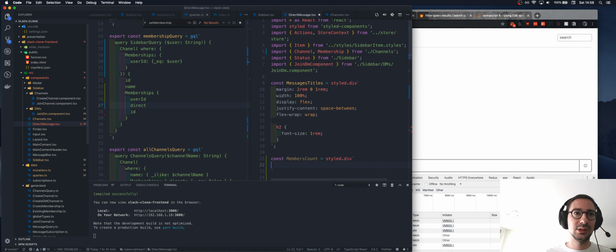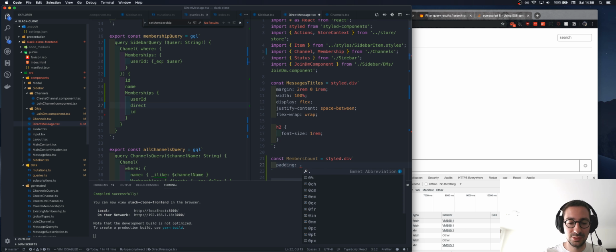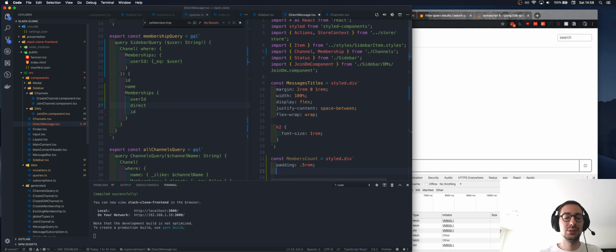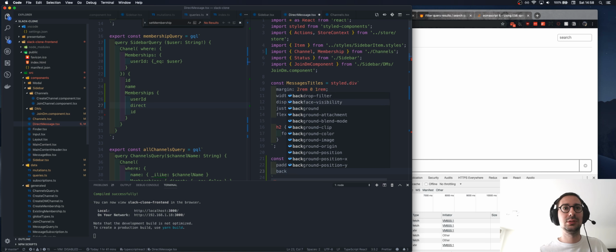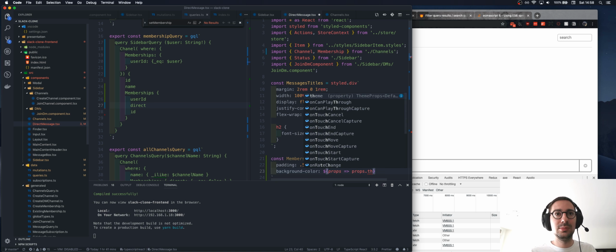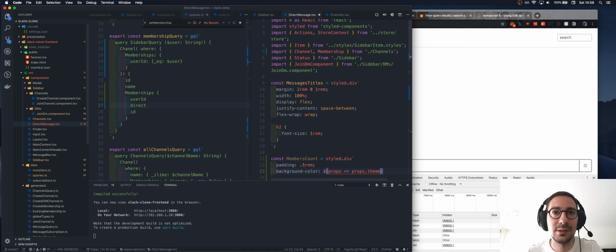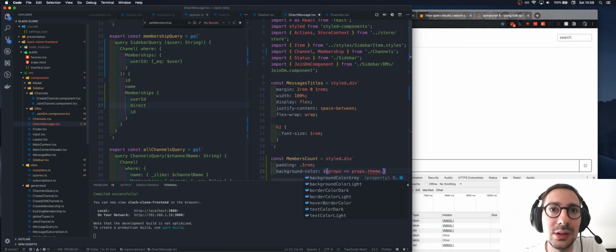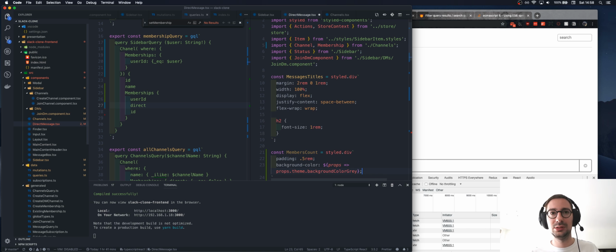Okay, we say that should have a padding of 0.5 rem, a background color of props dot theme color, background color gray.